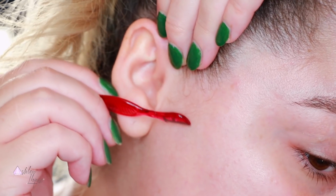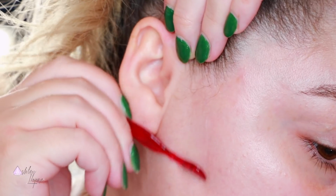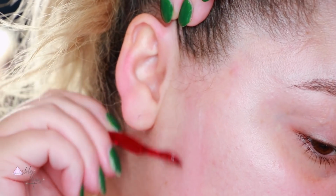I think I'm going to do this side of my face. So let me zoom in so you guys can see. I don't even know if you can see my peach fuzz really, but I definitely do have some. So let's just go. I'm afraid to take off too much. Ugh, my God, I'm nervous. Oh my God. Do you guys see all that hair? Whoa, that is so much fuzz. But I'm excited actually.